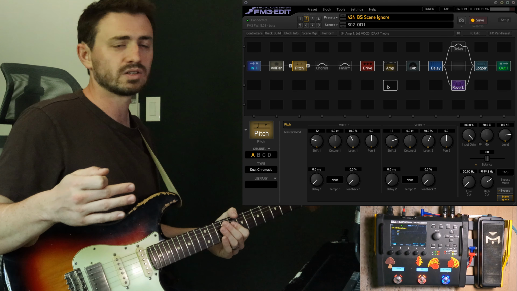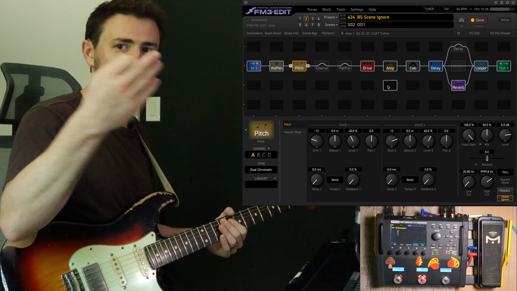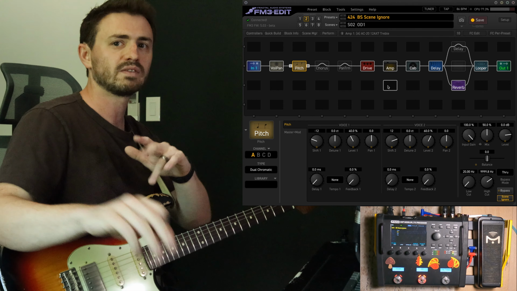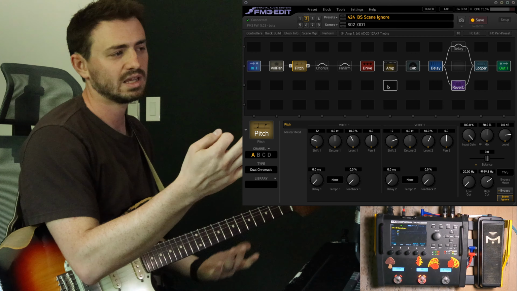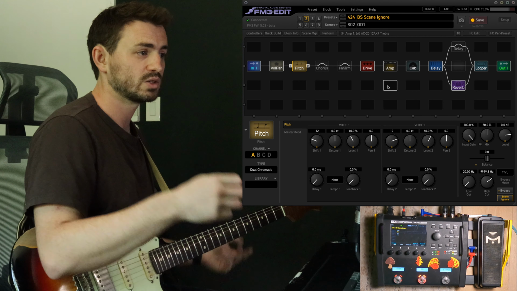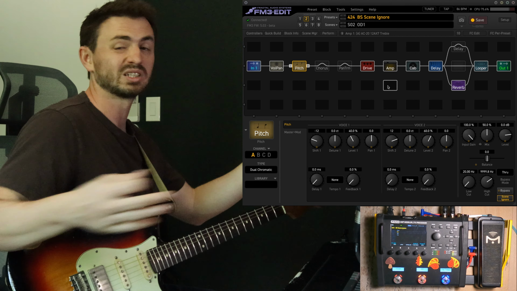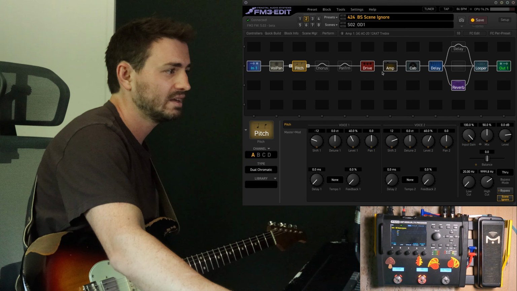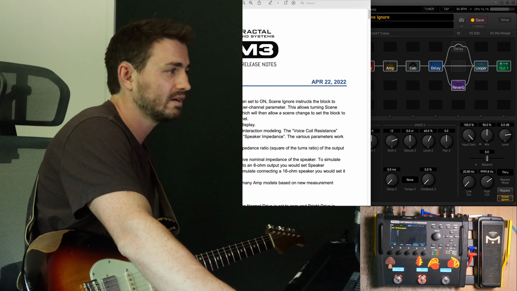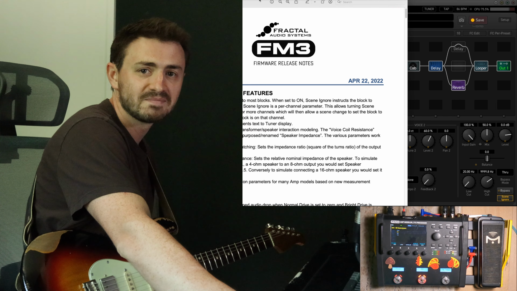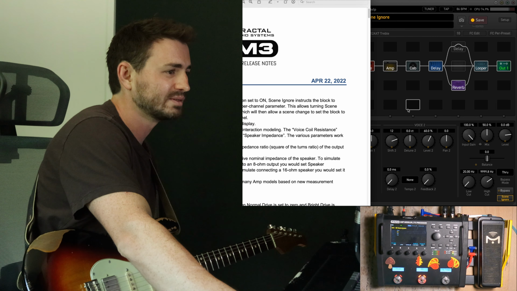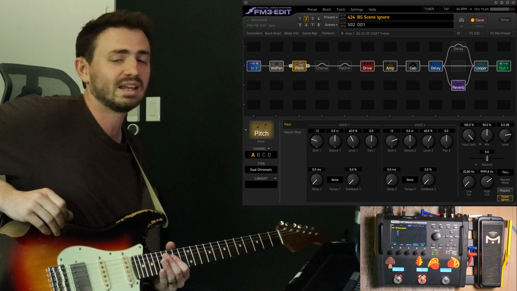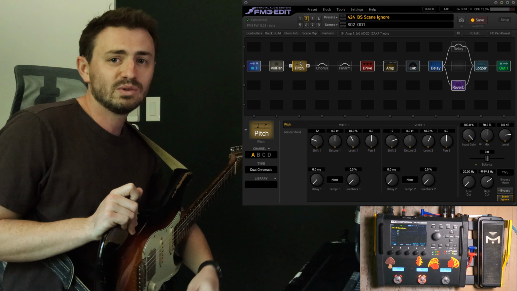And then if there's a song preset that I want to lock those things down for this part of the song, this part of the song, this part of the song, that's fine. You can turn off scene ignore. You can set up a preset for that song as it is. This is, for me, more helpful in a situation where I want a preset that I can just jam with. So those are the updates in firmware beta or firmware 5.03. Scene ignore, to me, is a nice upgrade. I'm definitely going to use it a lot. Let me know if you feel like this is something that you would use.